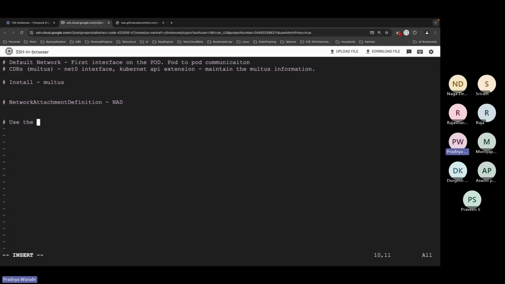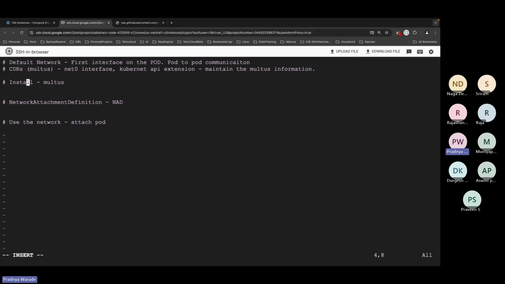So how do you use it? You would launch a pod, right? So attached to the pod, right? That's the thing. So we are going to do all three. One is install Multus, create network attachment definition, and then use it. So these are the three steps we need to do. And I think this is the same for any kind of software, right?